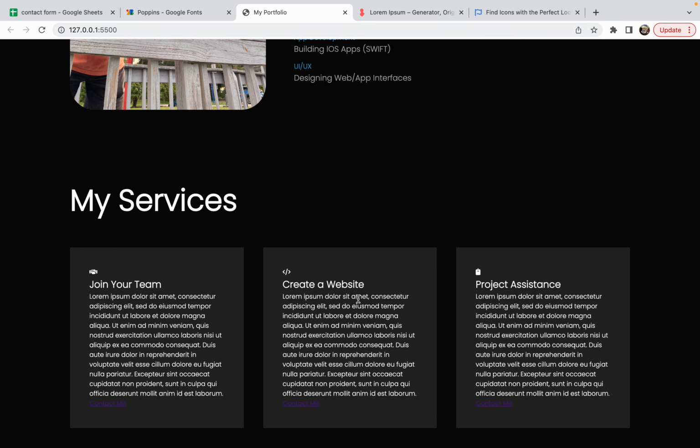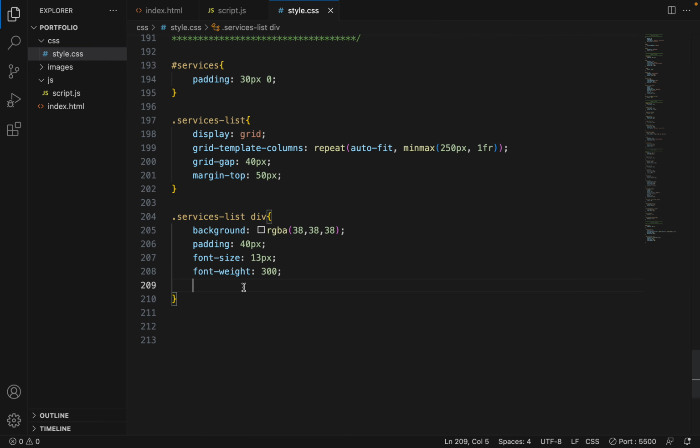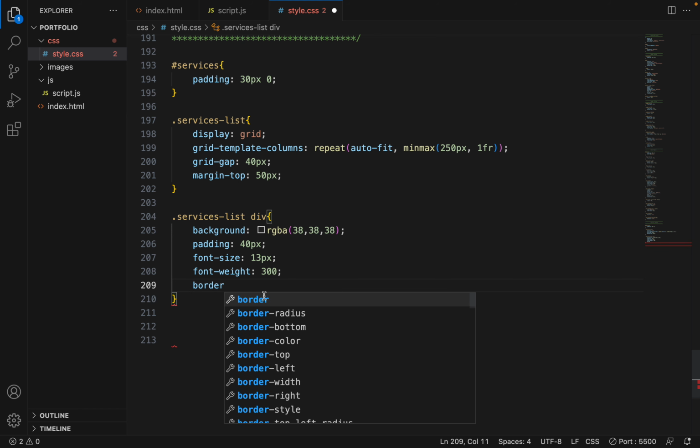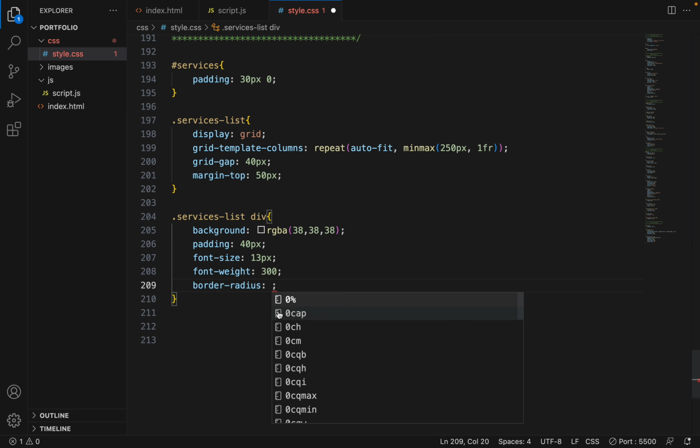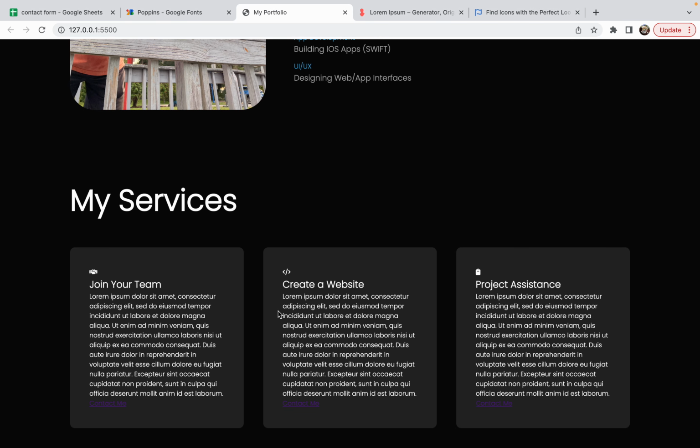Let's check it out. Boom, boom, boom. So now we want to round those edges a bit to make it look a little nicer, a little smoother. We can go border radius. And let's go 10px. There we go.